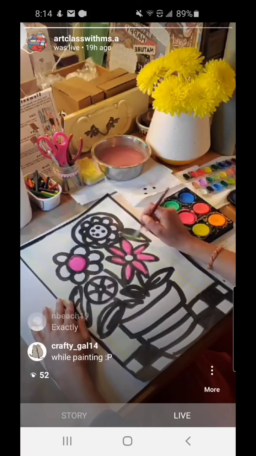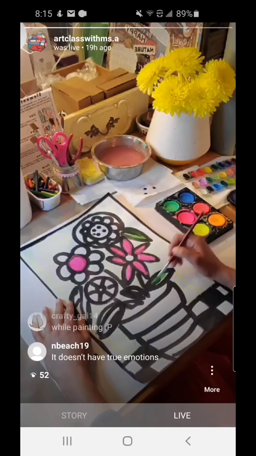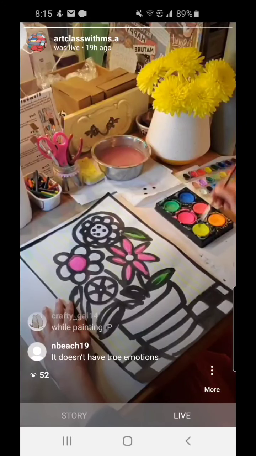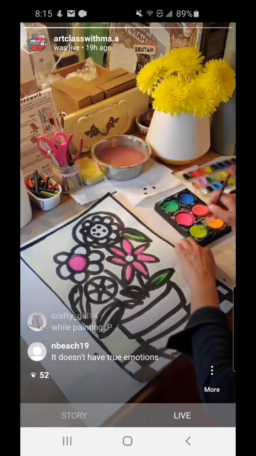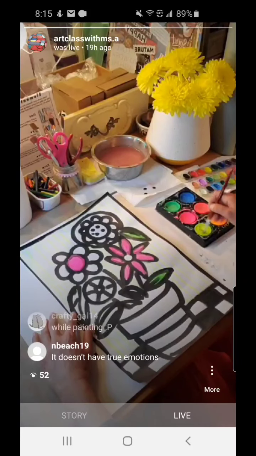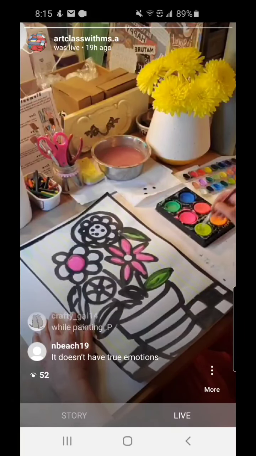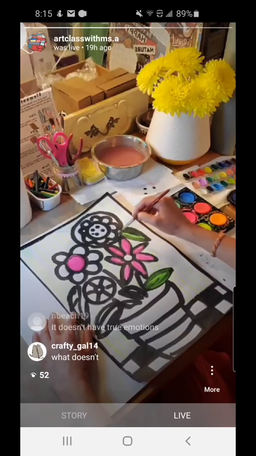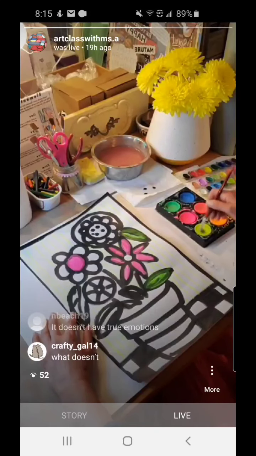And I'm going to start adding some of my leaves. Try not to paint two wet areas right next to each other. As you guys know, when you put two wet areas together, they kind of bleed together, and they can mess up your color a little, make it not exactly what you were going for. You can always wait for it to dry or wipe some off and fix it, but in general, try to be careful, okay?